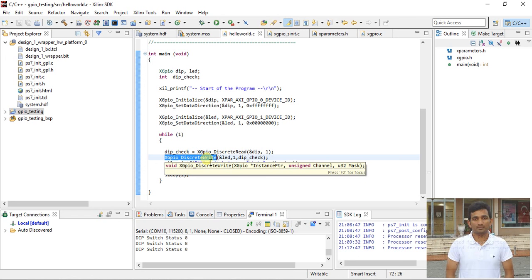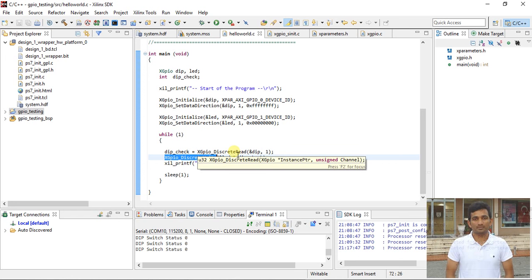If you move the arrow on it, you will see it has two arguments, again a pointer of data type XGpio and unsigned channel. So we have just one channel.